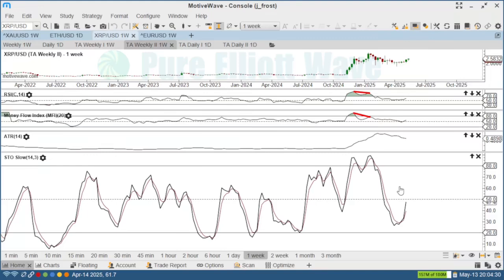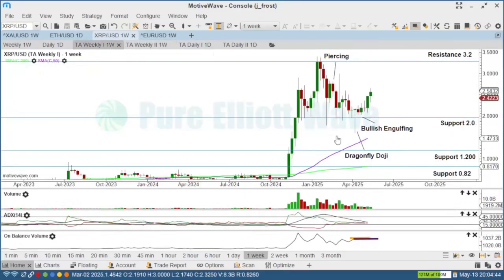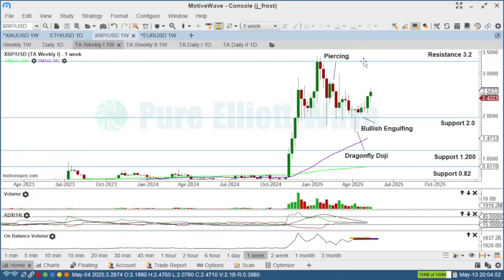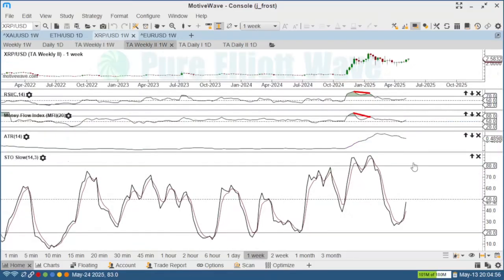And as ADX declines for XRP at the weekly time frame, we use the model of stochastics plus support and resistance. This model suggests the previous downward swing may be complete where stochastics fell short of oversold conditions, while price tested support at 2.0. An upward swing may now occur at this point towards resistance, potentially up at 3.2, where price finds that resistance point, while stochastics may enter overbought.